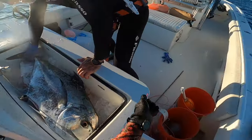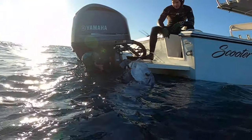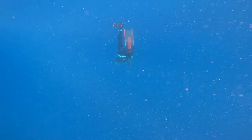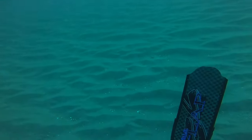That was the biggest one I could see — it's so nice, so cool. Hunter now on his African Pompano, loading it on the boat. This one patch of sand we were diving was holding them for some reason today. There's Mark going down — this is what it looks like going down. We have no limits on African Pompano where we live, but we limit ourselves to one or two per person on a given day. This drop went all the way to the bottom — it's maybe 70 feet or so here.